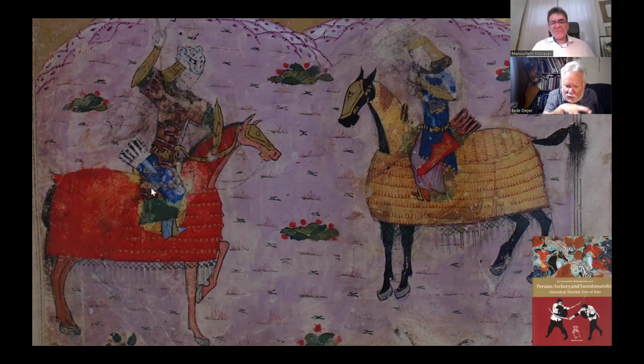The same thing is true when you look at the quiver. I think originally this was fairly highly decorated in the painting, as the real quivers were highly decorated as well. You notice, and I think you might have noticed in all the paintings, when you're on horseback, your quiver is sitting at roughly 45 degrees. The reason is that it's the safest position. At 45 degrees, the arrow's not going to fall out, but it's really easy to reach back and pull an arrow out.